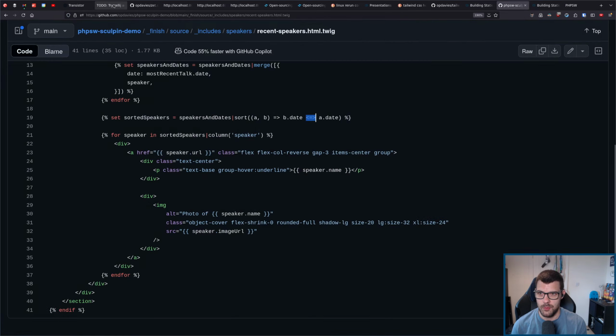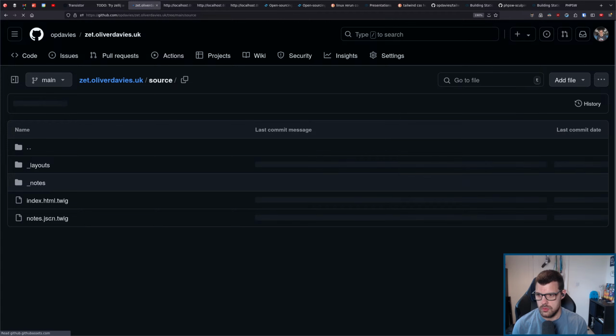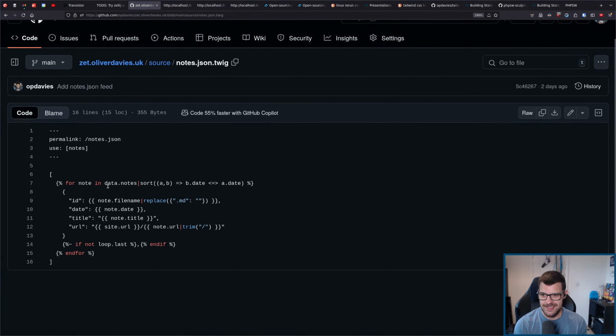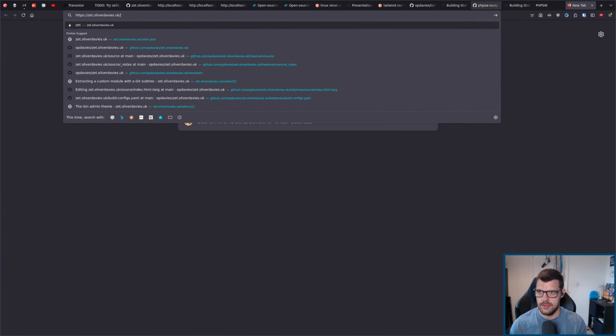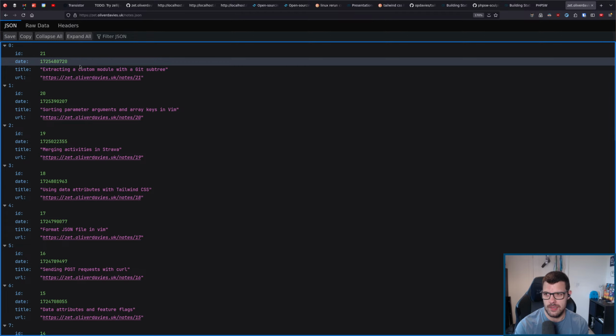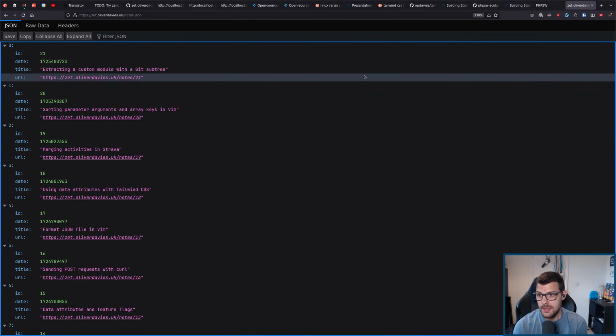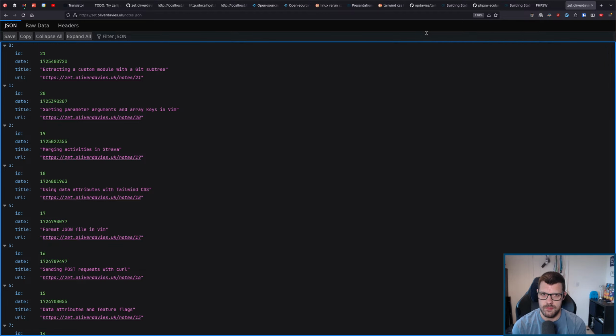I think I brought it up earlier accidentally, but there is a JSON file as well, which goes through each note and makes a JSON representation of it. So I can go to a notes.json file and get, I don't want to call it an API, but just a JSON array, and then this can go into Zapier, and every time I get a new one, post it on social media. So you can follow me on those as well and get Zettelcast and update notes and some other things.